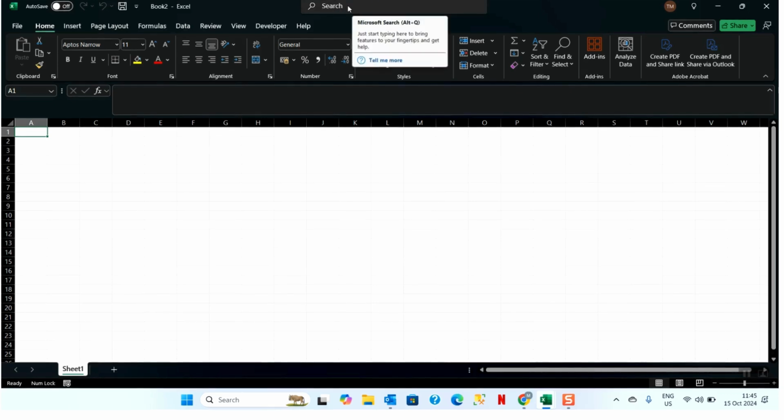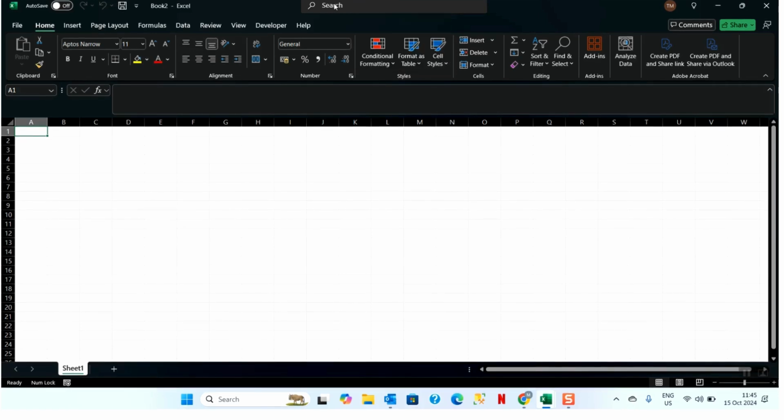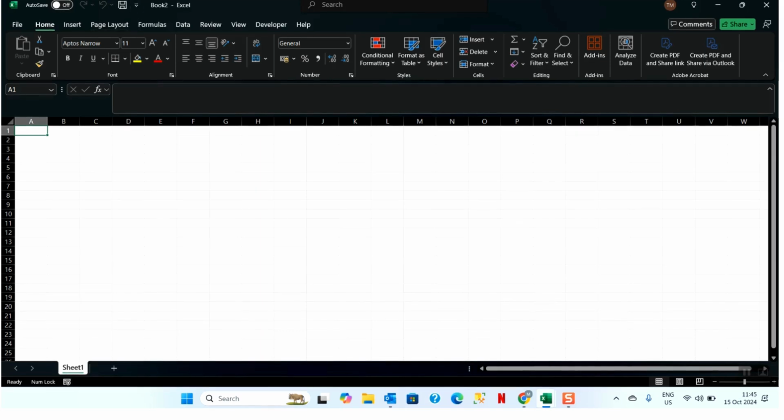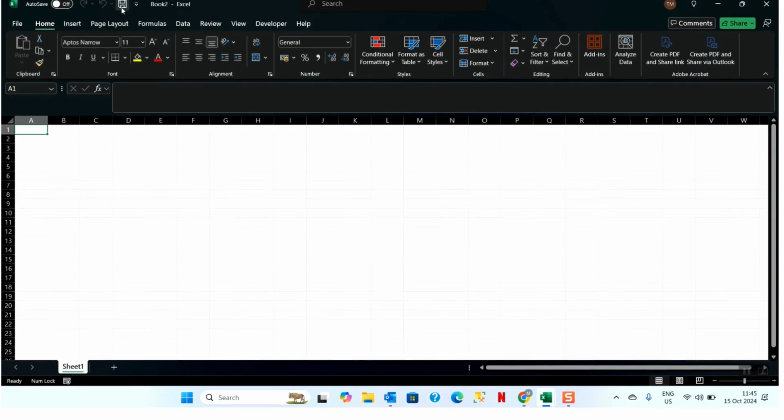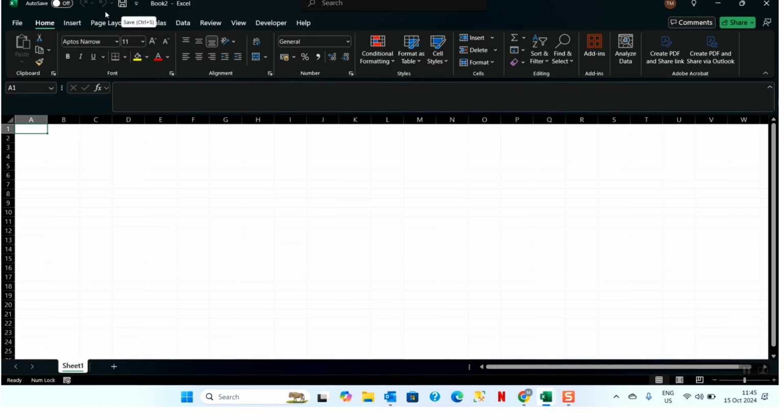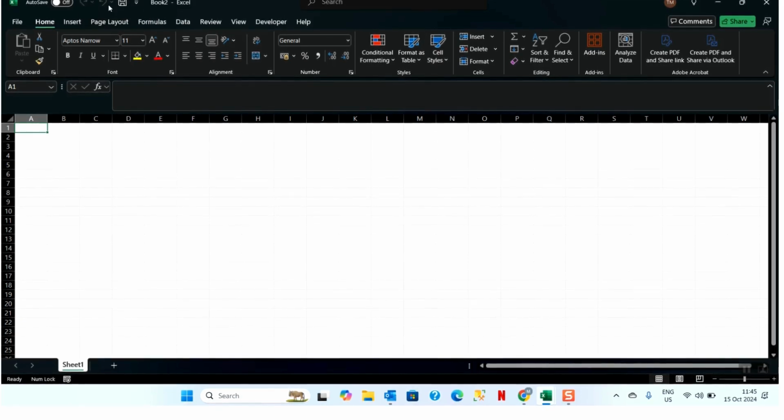Over here, we have our search button where you can search for anything in Excel. If you need help, you can search using the search button. And on this side, I have what we call the Quick Access Toolbar. On the Quick Access Toolbar, you'll notice you have your Save button. Also, you have your Undo and Redo buttons there.